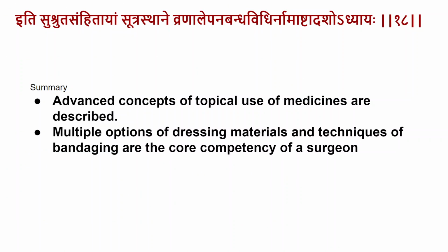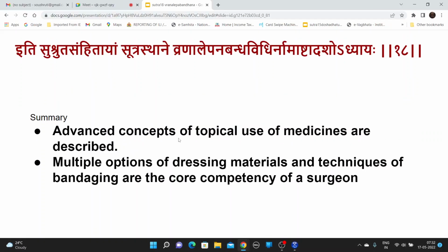Deep-seated wounds cannot be managed without the bandage. This is the summary. With this, we conclude. It is Sushruta Samhitayam Sutrasthane vranalepabandha vidhi nama Astadashodhyayah. Of course, advanced concepts of the topical use of medicine are described in this chapter. Multiple options of dressing materials and techniques of bandaging are the core competency of surgeons.